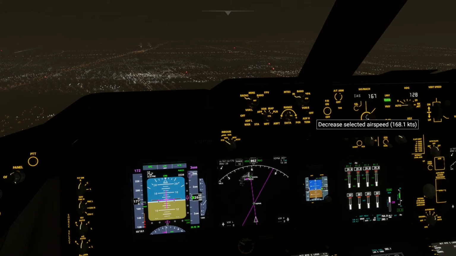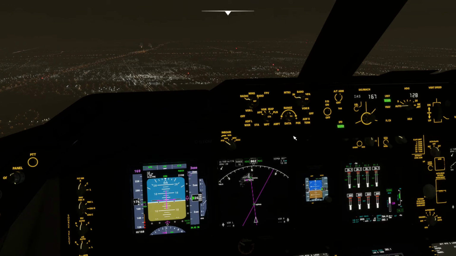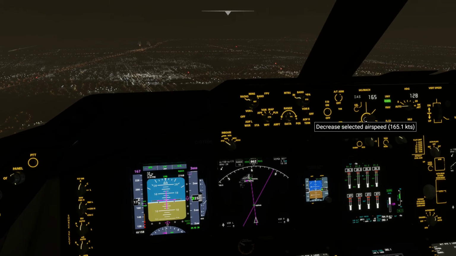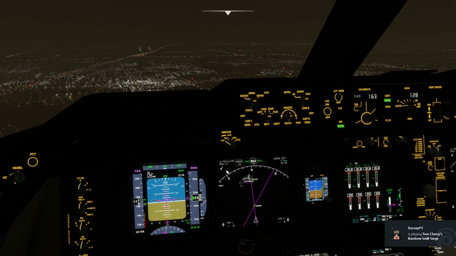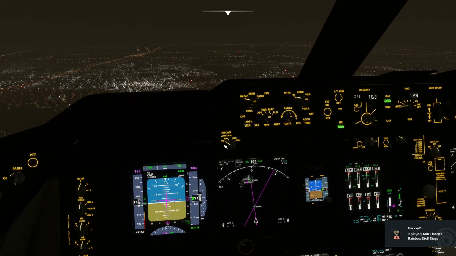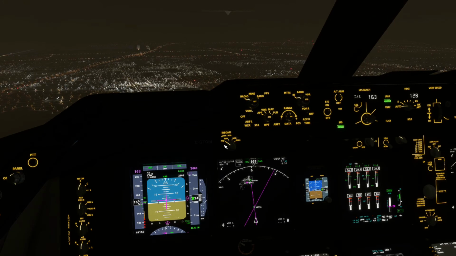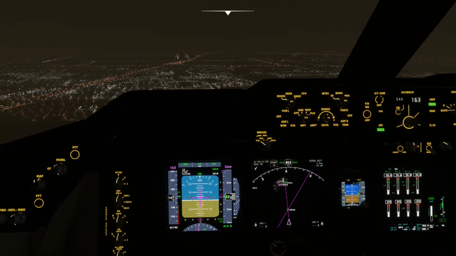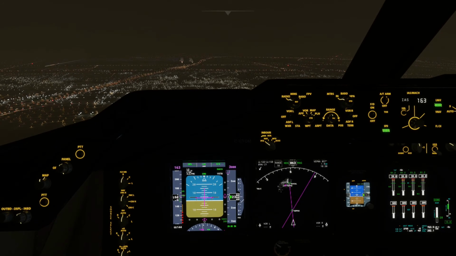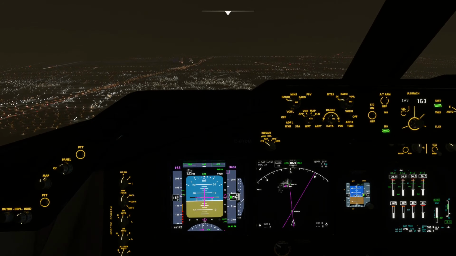I'm going to reduce the speed down to the ref speed you can see right on here. I'm going to take over by hand soon, so I'm going to get ready to lower all the flaps.